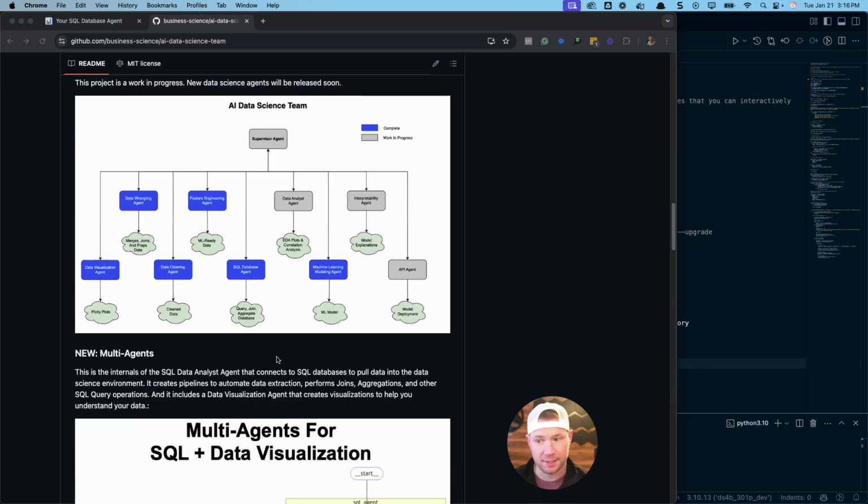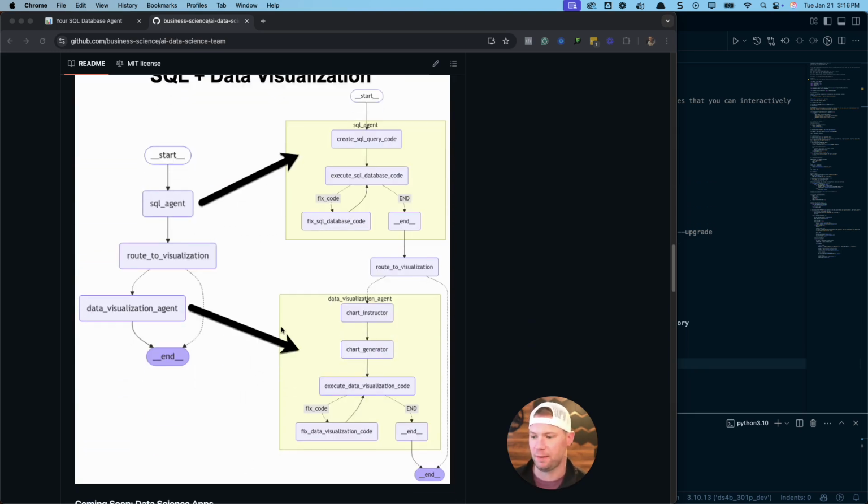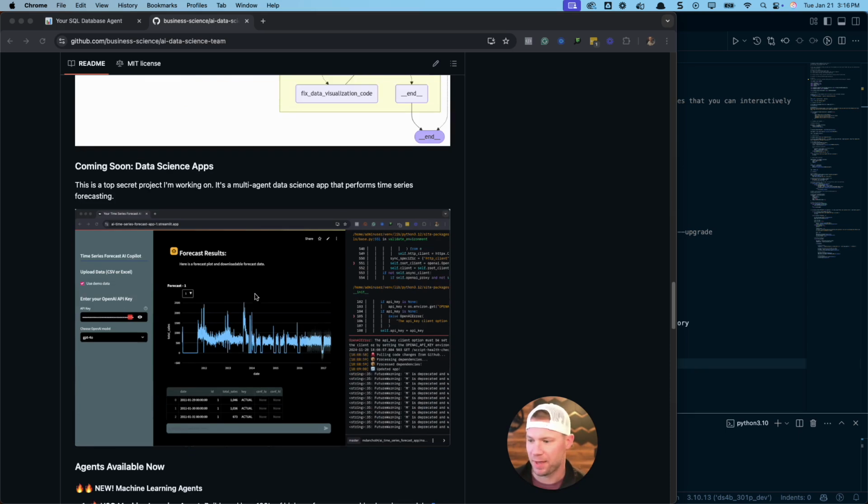So this AI data science team, it's your army of AI agents that all do data science tasks. The goal is to speed up the stuff that you most commonly do. So 10x speed up of things like feature engineering, data cleaning, data wrangling, SQL database queries, machine learning models, all that stuff. We're getting even into multi-agents. I'm probably going to end up building an app around that one soon. And then now what I'm talking about here today is data science apps. Okay, so this is the first of many data science apps that I'm going to start building with this AI data science team. Very, very cool stuff.